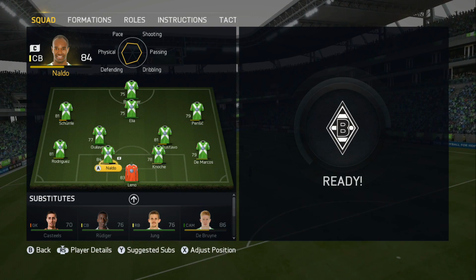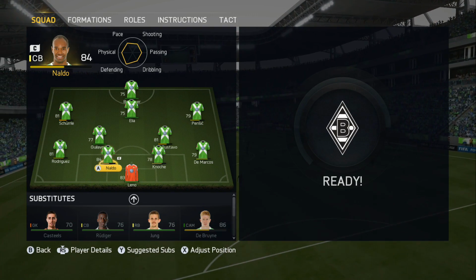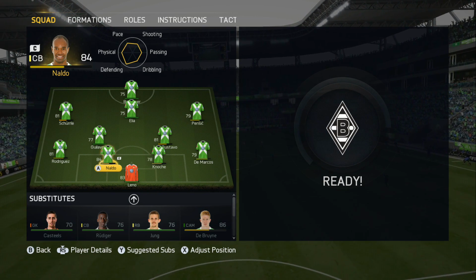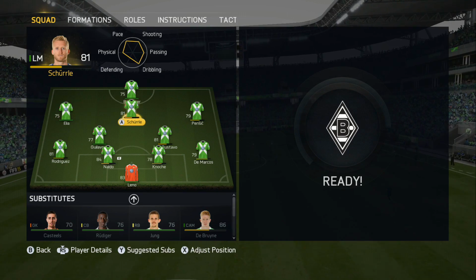But before we try and make it 4-0, I'm going to make all 3 changes now. Brought on Bentner. Ellie is going to play at CAM just because I feel like it, really. In fact, no, Schürrle's going to play at CAM. We'll swap it round.